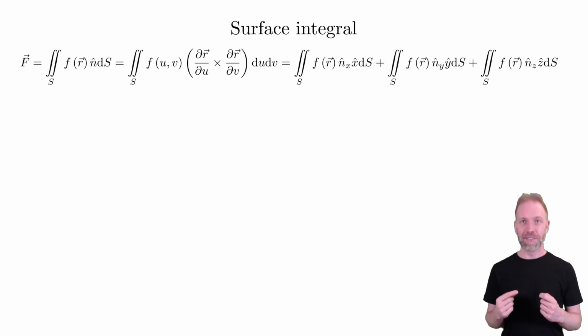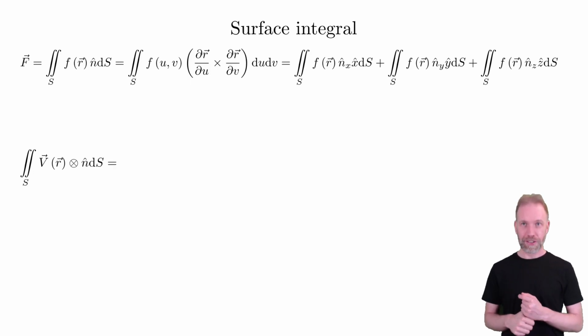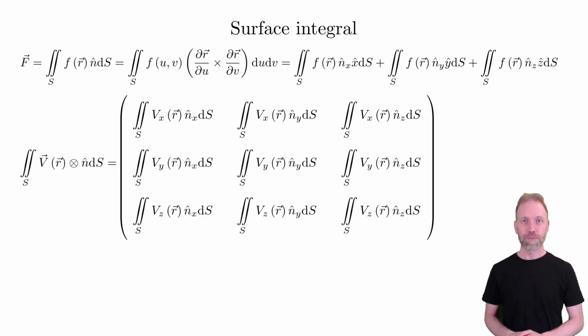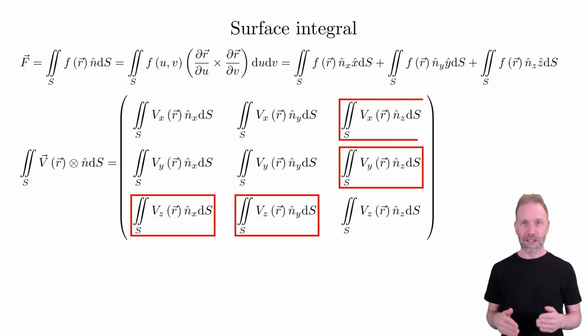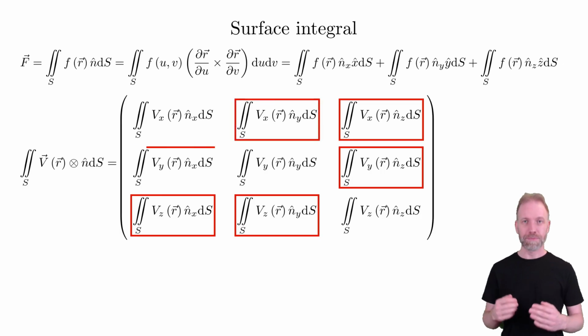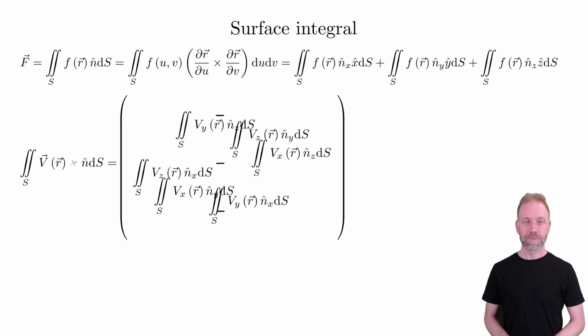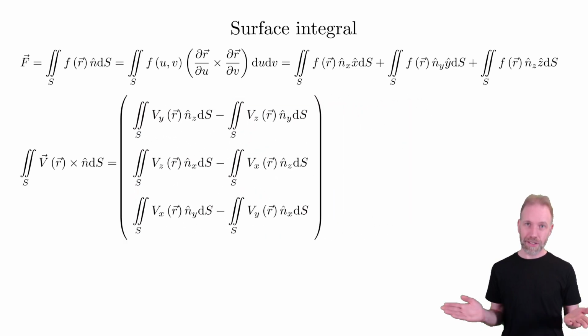The next case is when we have a vector function and include the direction of the surface as well. Similar to line integrals, this gives us 3 options. The first is a dyadic product with the direction vector. This one would require that we solve 9 separate integrals, 1 for each element in the matrix. If we instead want to use the cross product, this is the off-diagonal elements of the dyadic product. This gives the following 6 integrals.